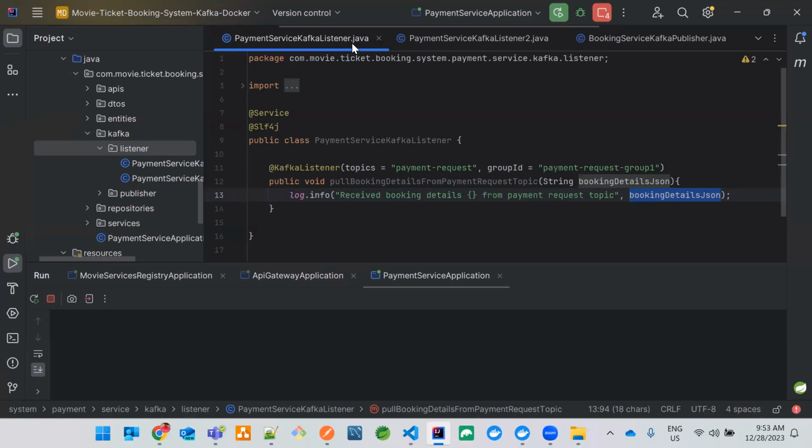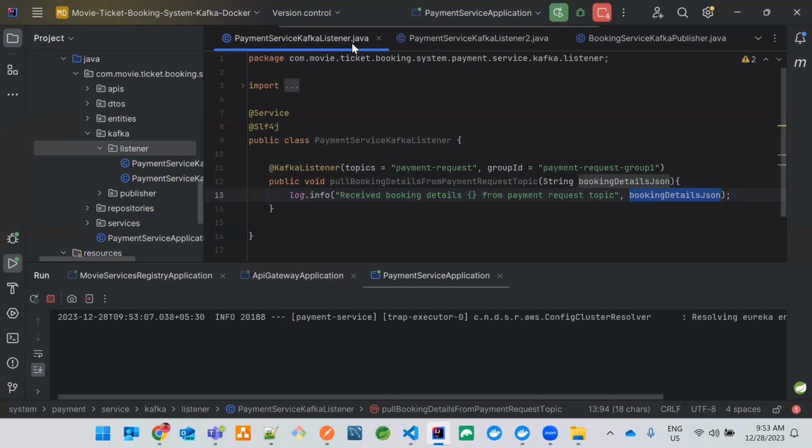In real time, the payment service might be down for 5 to 6 seconds or maximum 10 seconds, so that there will be a lot of reloading happening behind the scenes, correct? Something can happen, but it cannot be down completely because they will be running each and every service inside a cluster. So right now we are sending the data to a topic, and that topic has a subscriber, that is the payment service.